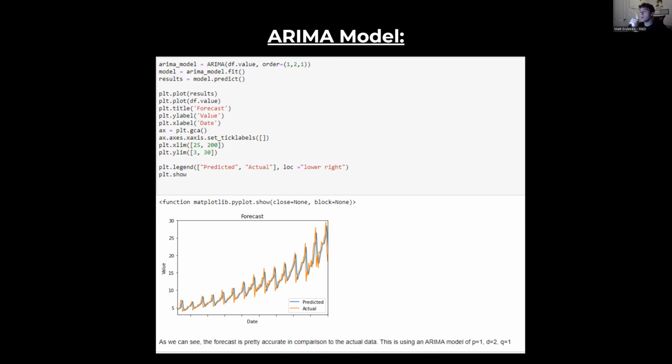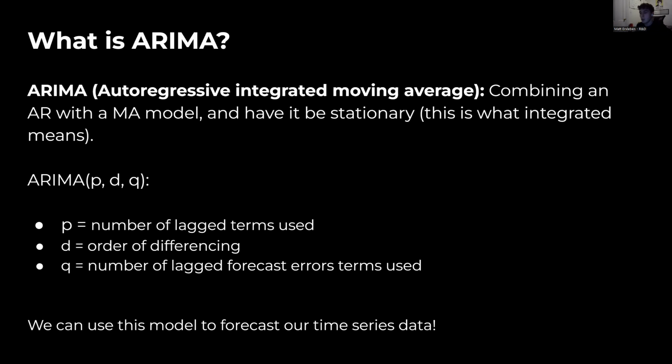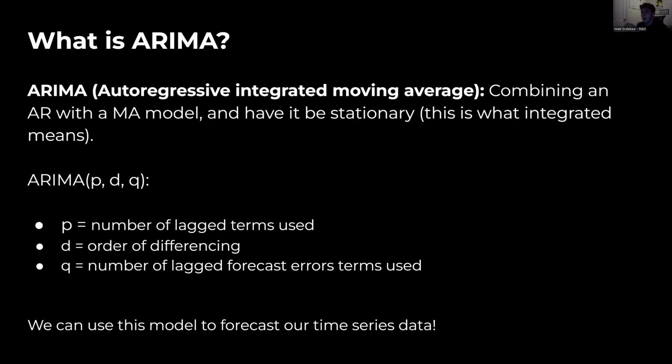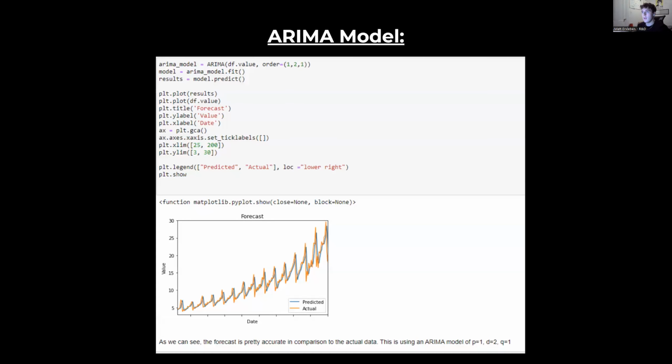We also are going to be using D equal to 2, right? Like we see here, because D is going to be our order of differencing, and that's what we found gets our time series close to stationary, is having our D equal to 2. And then Q, which is going to be the number of lag forecast error terms we use, which we found using the ACF test for the MA model, for the moving average. And that's going to be equal to 1, because we also saw that that was definitely significant, and we're going to use that to start and predict our data here.